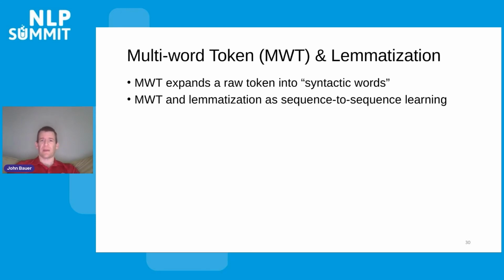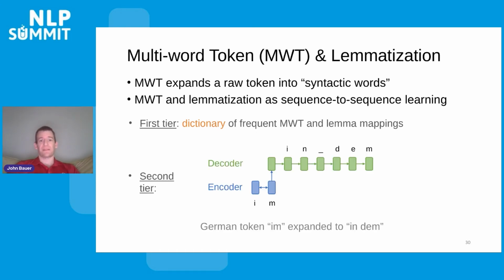We used a very similar model for both of these projects. So the first here is a dictionary. In the example of won't, you can do a dictionary lookup and return will and not for that. And if that doesn't work, which is going to be the case for languages such as German or Spanish, or any language where there are a lot of individual syntactic words put together into one token, we run that through an encoder-decoder. And similarly for the lemmatization token processor, where you take cities and turn it into city.